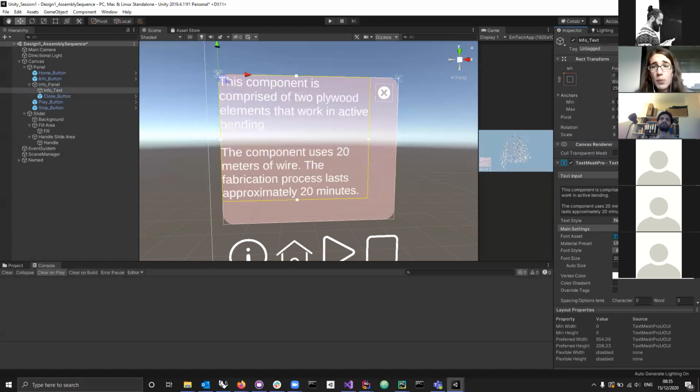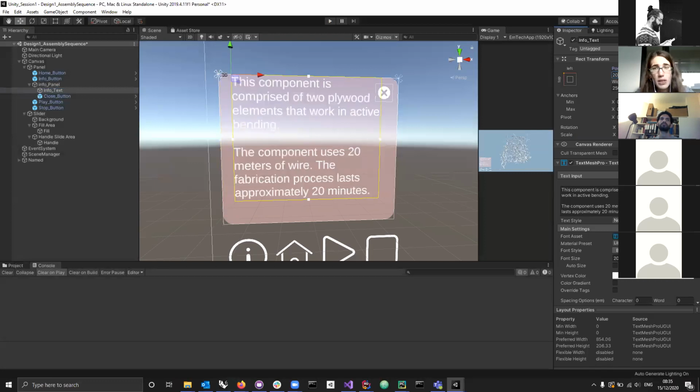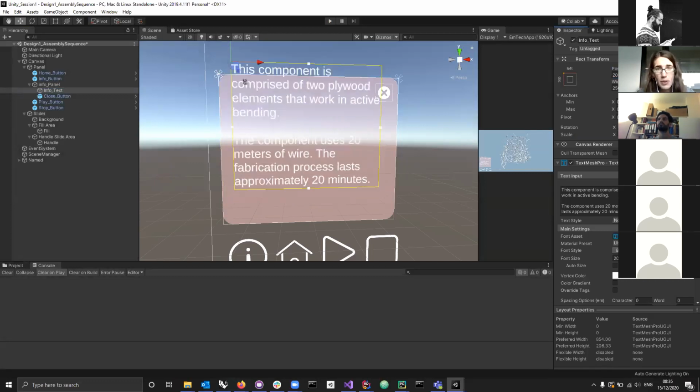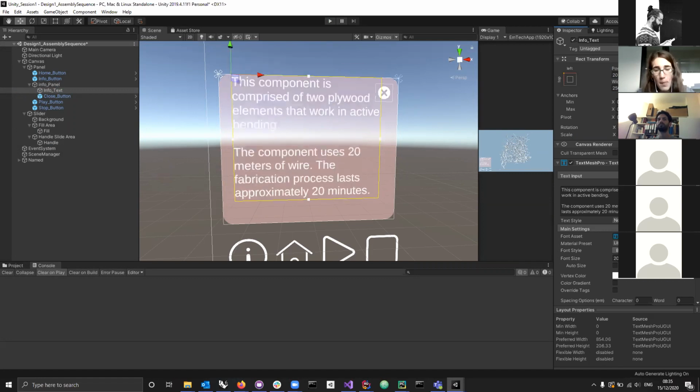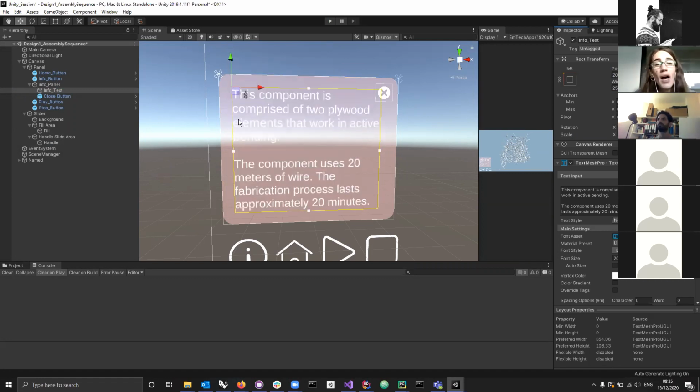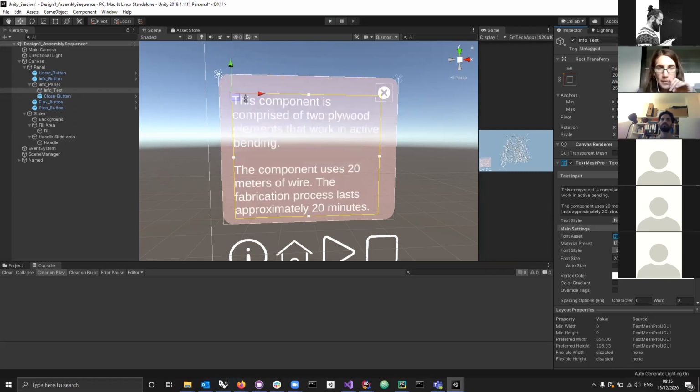And then I'm going to move it 20 and maybe another 20, sorry, minus 20. Minus 20. Maybe minus 30. And we're going to use this as the title of this panel.